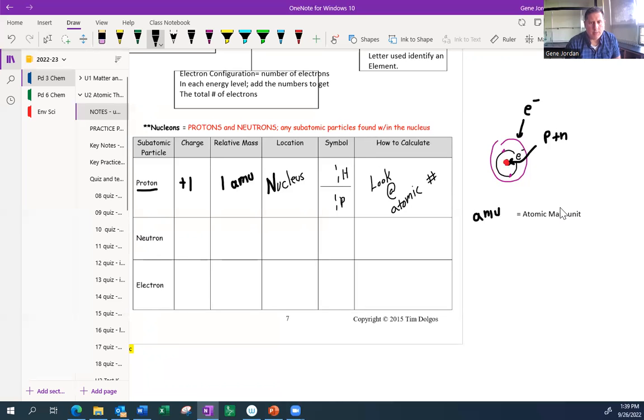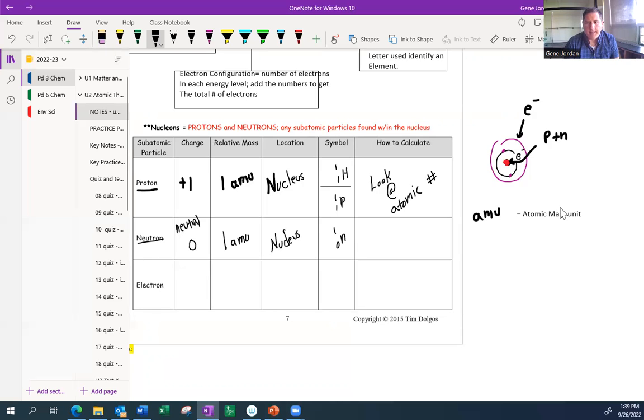The next one is the neutrons. Well, neutrons are neutral. Now that's important because protons and electrons both carry charge. It's the reason why it's called a neutron. So we call its charge 0. How heavy is it? It's as heavy as a proton. It's 1 AMU, atomic mass units. And then where is it found? In the same place, in the nucleus, closely connected to the protons. Its symbol uses a lowercase n with a 1 and a 0. You'll notice these 1s and 0s represent something. I'll talk about that in a little bit.